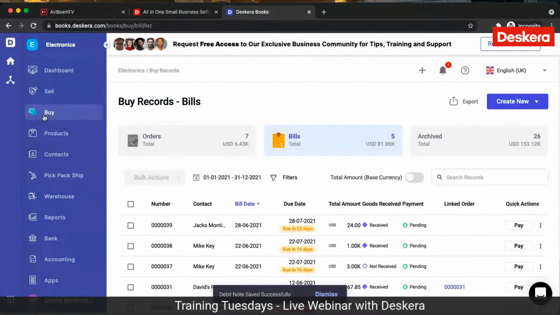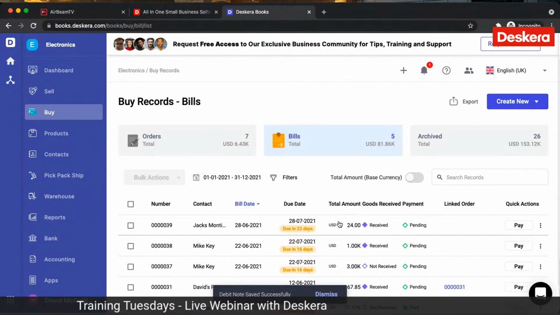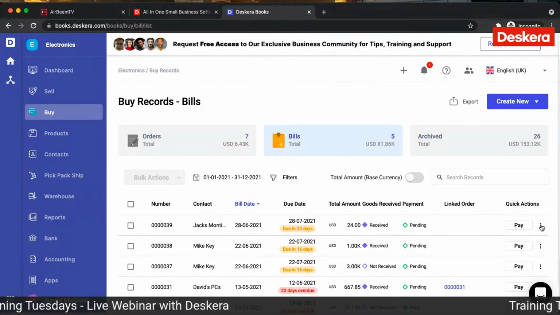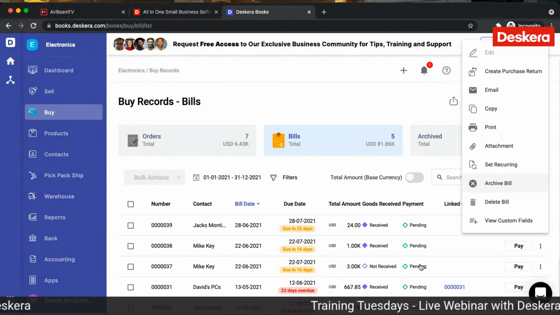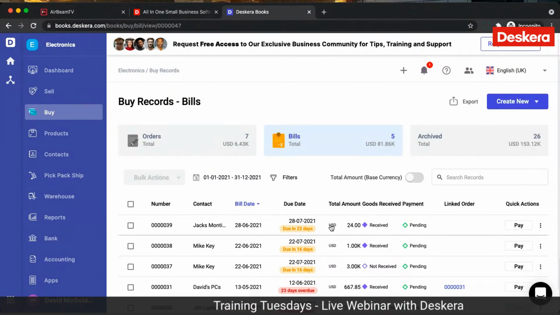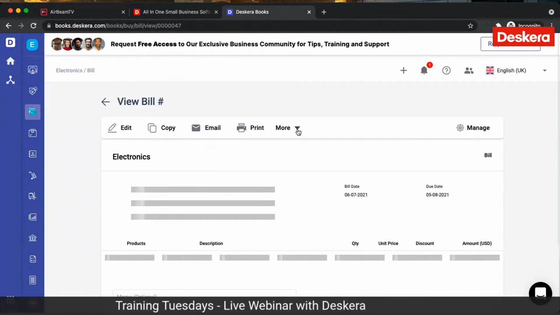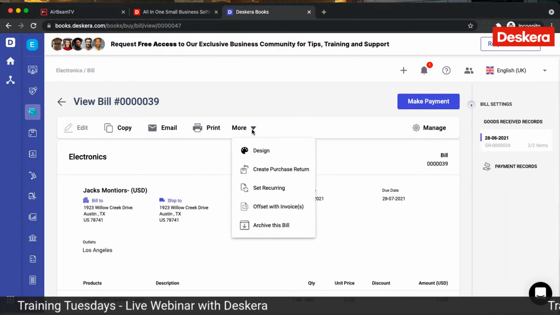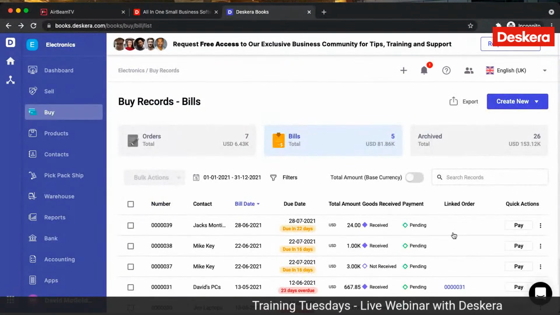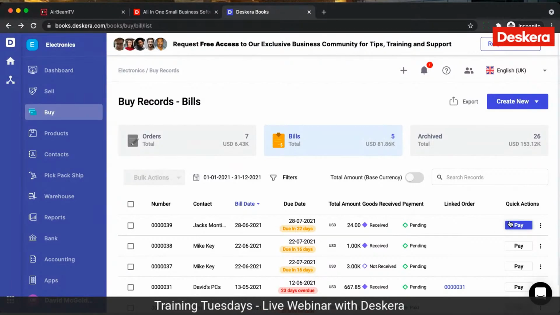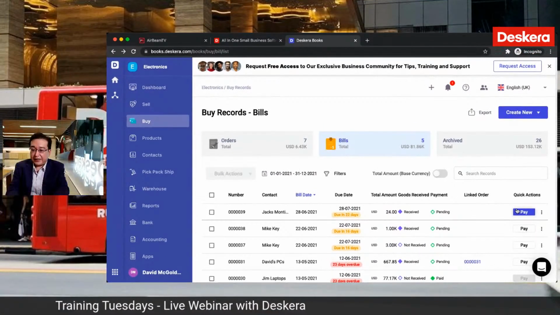Next, I'm going to click on Buy. In the past, before, you would usually click on the three dots here and you would see a debit note, but you don't see it here anymore. If I were to drill in and I click on More, I would see a debit note, but debit note's not here anymore. So where the heck did debit note go? Well, to make things easier and life easier, now you can click on Pay.